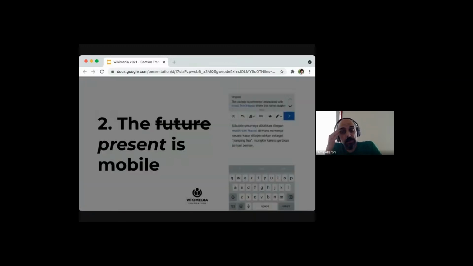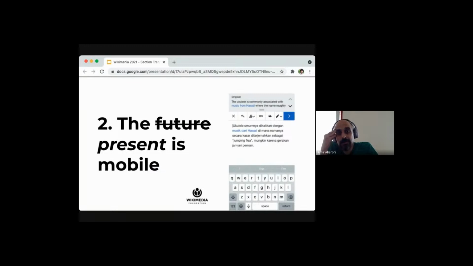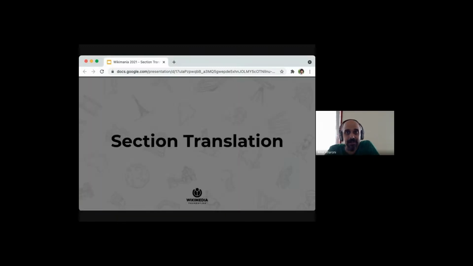Another big issue is that content translation is very much built for desktop and laptop computers, not so much for mobile phones. We used to say that the future is mobile, but it's not the future. It's already the present. Already now we know that in all the languages, most of the reading is done on mobile phones. More in some languages, less in some others, but in pretty much all the languages, most of the reading in Wikipedia is done on mobile phones. That's why we need something new to support mobile phones better. And this is where I transfer to speak about the present and the future to the designer, Pau Giner.